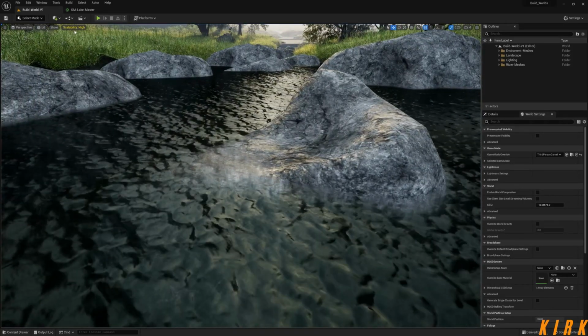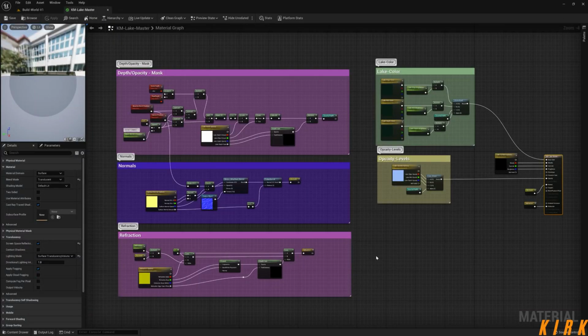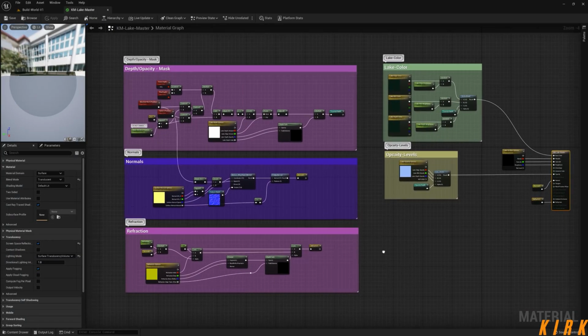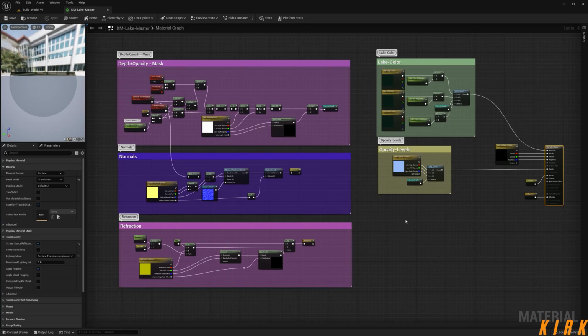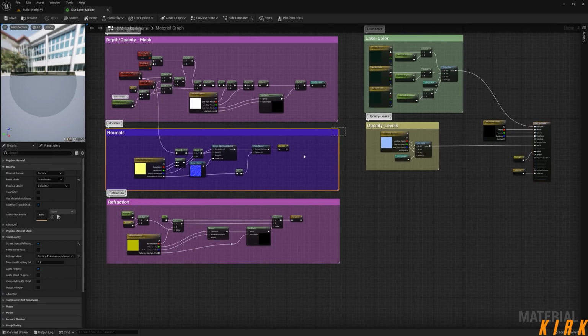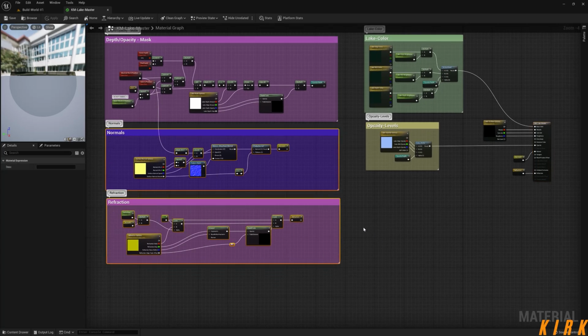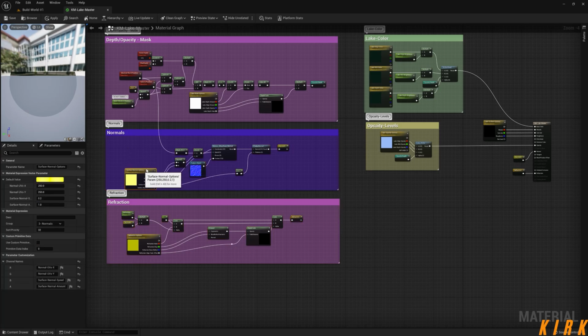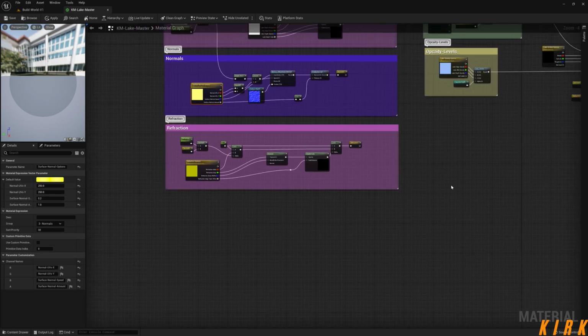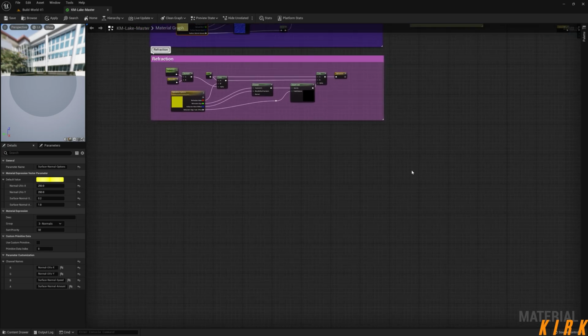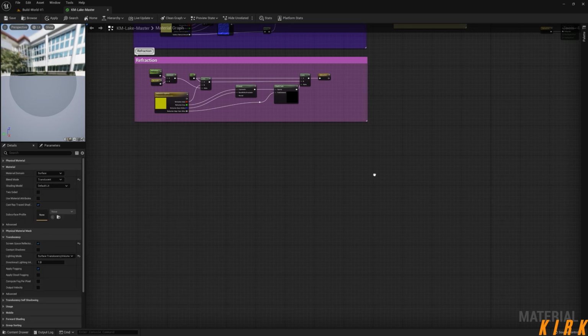So let's get started. As you can see here, this is the build up to now of our lake shader. Like I said, we did our normals and refraction last week, and we also started using vector 4s for parameters. And like I did say in the video, off camera, I would use vector 4s for my parameters, which I have done. But anyway, let's get on with these edge ripples.